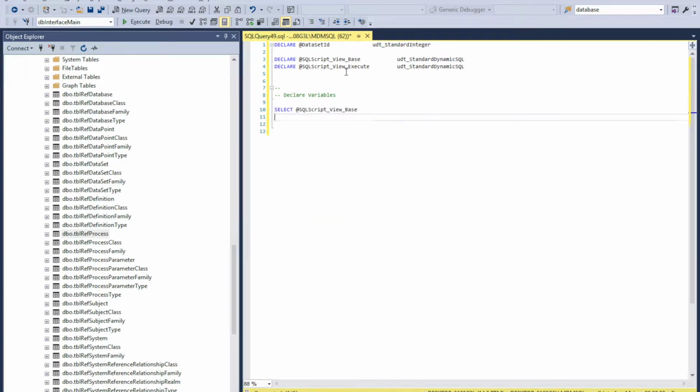Because we're creating that view, and all of this is going to be in interface main, and we're going to bounce off the synonyms that we created. So action flag is because I want to see if the view exists, since we're only operating in interface main. If it does, alter; if not, create.